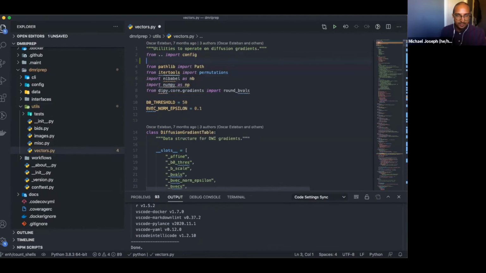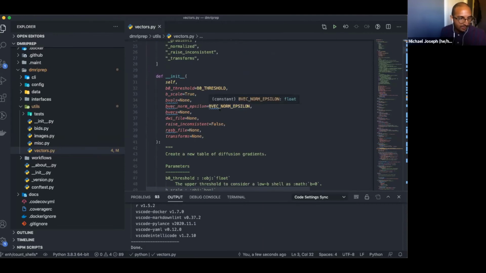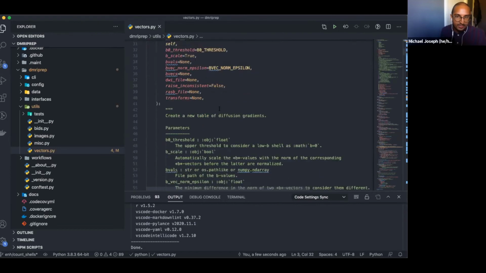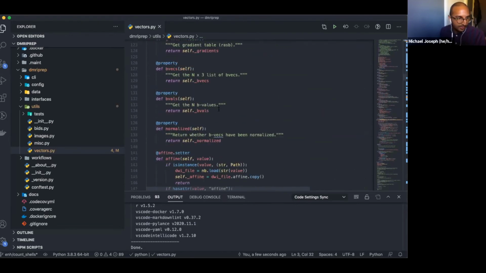So at the top here, I'm going to import Counter. And I'm going to see if I can figure out a place for where I can put the new function that we're planning on applying.